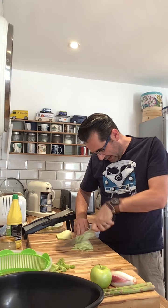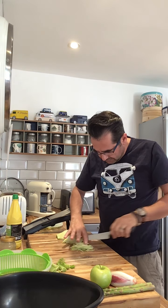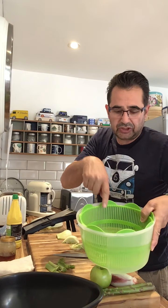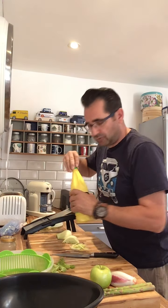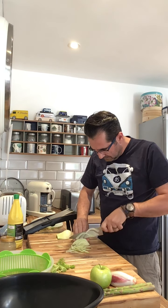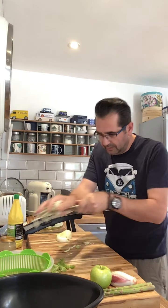Obviously I can cut slightly faster than all of you guys, but just so, like that. Okay, so that's by hand. I put it into some water, straight away, cold water. I'll put it straight away in the salad spinner. I'll show you why afterwards. Tiny bit of lemon juice into it so it doesn't get brown. I'll just finish that up. That's quite thin, put it in there.